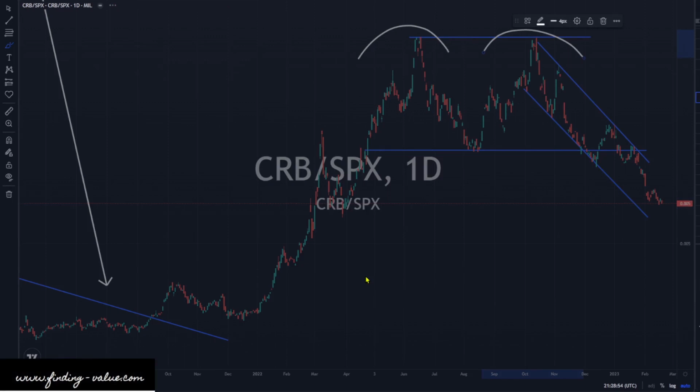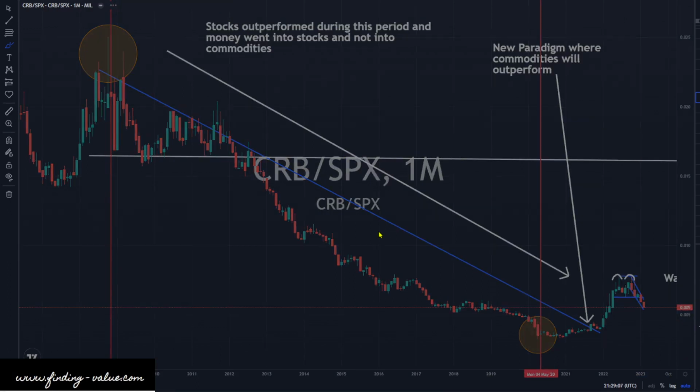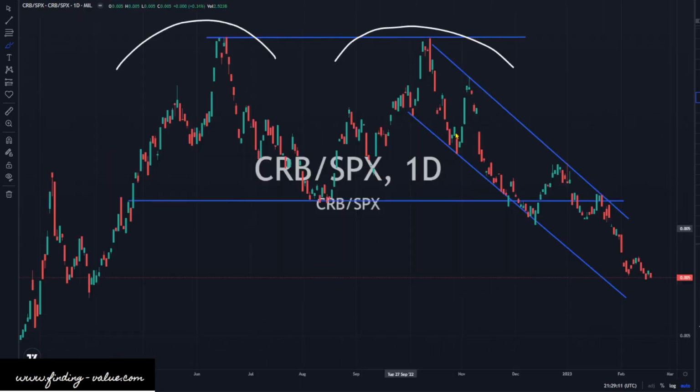And I do think that we are creating a wave 2, which is a pullback at some point where it bottoms at some point down here. We'll have to see exactly where that bottoms. Right now, it is just going lower in a channel, and it's channeling lower to the right side here. So that's that channel that we are in, heading lower.